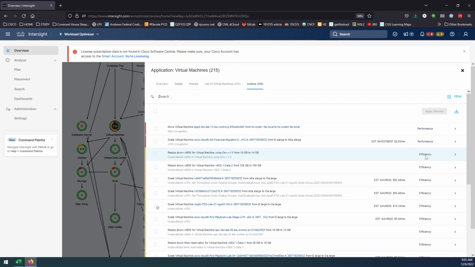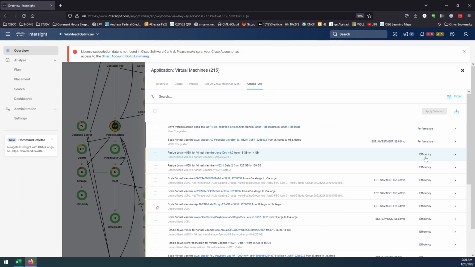In the private cloud, you have already made the investment in hardware. It's a capital expenditure of money up front. And so what you're trying to do is make sure that all of the resources you've already purchased, you're getting the biggest bang for your buck out of them. So what you're essentially trying to do is make sure that you don't have hosts that are laying around doing no work. We want to move some workload there. We want to run them at a high capacity, maybe 80% of resources, but not so high that we're now constraining the application. So it's this whole balancing act that Workload Optimizer helps you figure out how to manage.